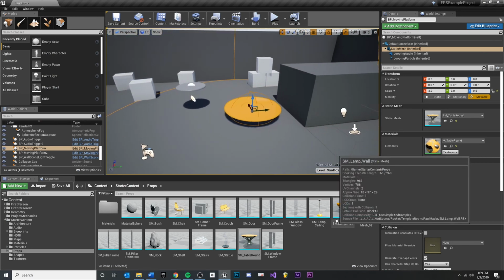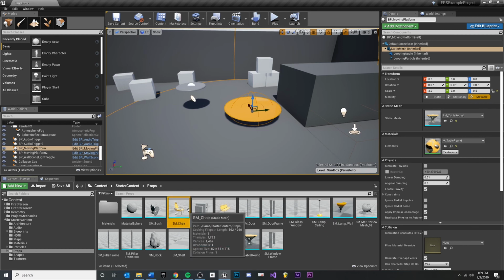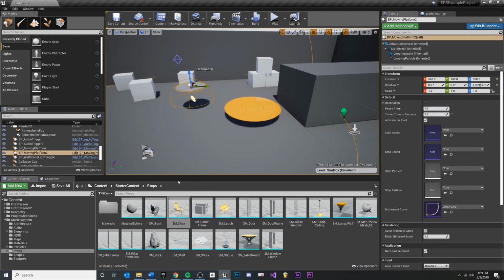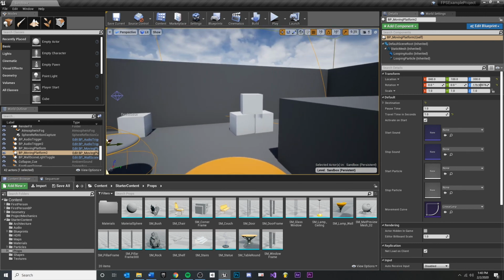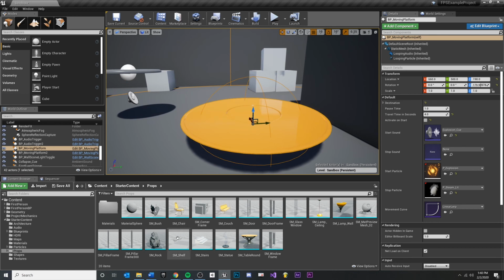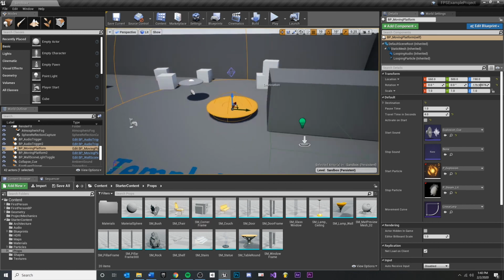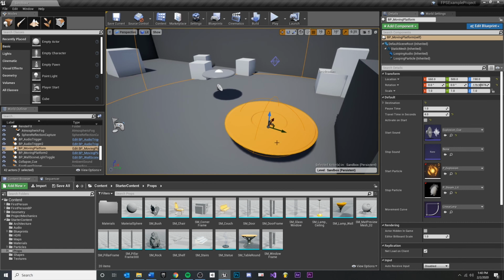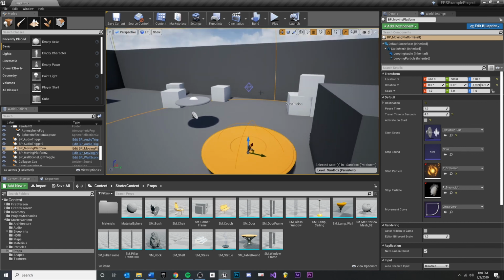So if you're a little confused on where that's coming from, you could technically replace a moving platform with a chair or a bench or something and do something with that. And you could open any of these up and look at the collision attached to it. So just be aware of that, and just to let you know where that's coming from and show you how everything is connected. But now we can customize the visuals of the platform for our level, and we can start to make variation inside of our levels using this more modular blueprint that we can customize individually if we want to.